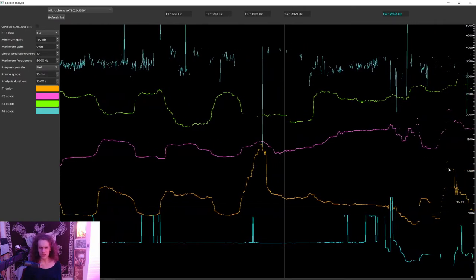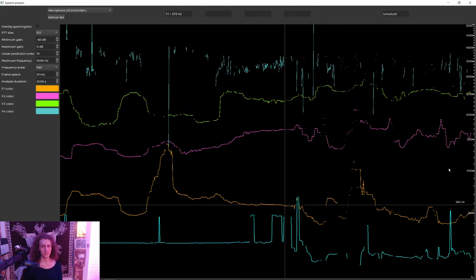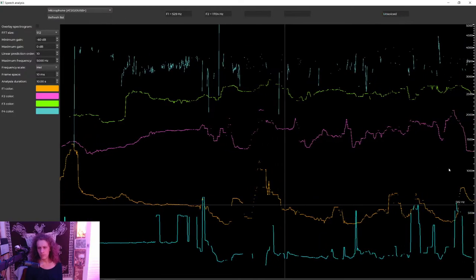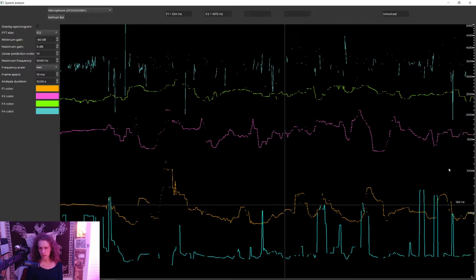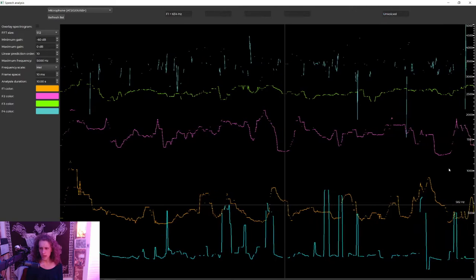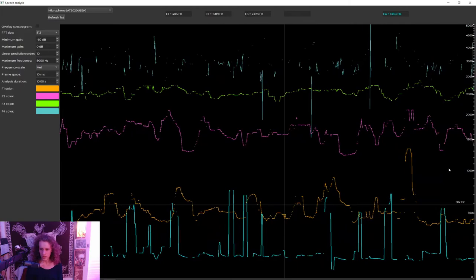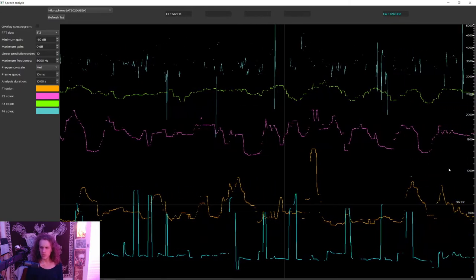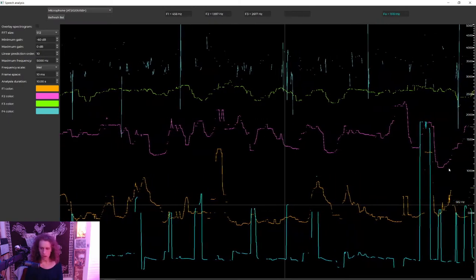I actually had better control over them independently that time than any of the other times I've tried, so I guess practice makes perfect, right? But there definitely is a linkage. Like, I can't quite manage to raise F2 without raising F1, and kind of vice versa. Which I guess was why I was having those pitch confusion problems where I couldn't do the one thing without also raising my pitch. Yeah, and I'd like to have them independent so that I can keep a lower pitch, blah blah blah, that story.